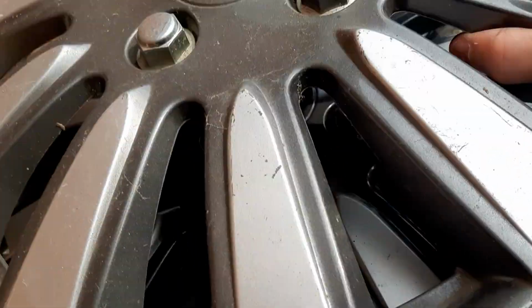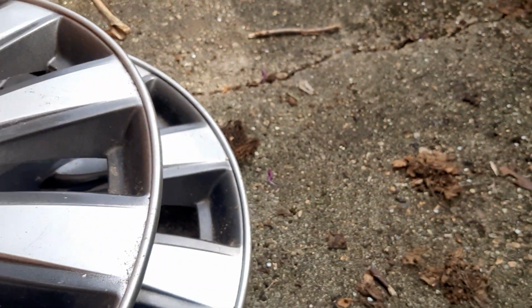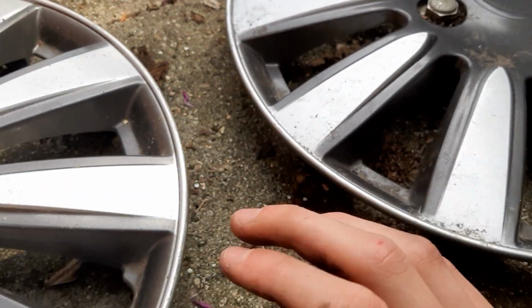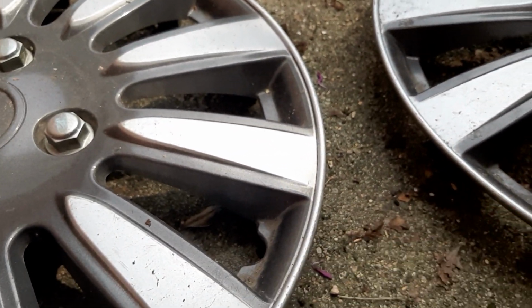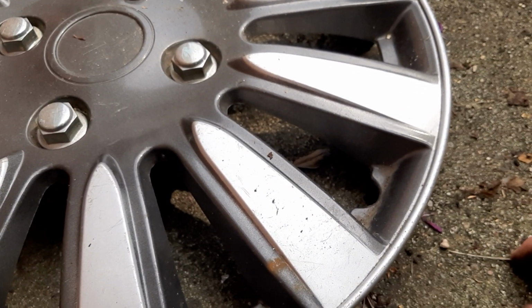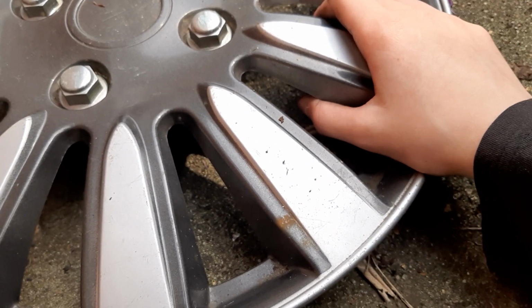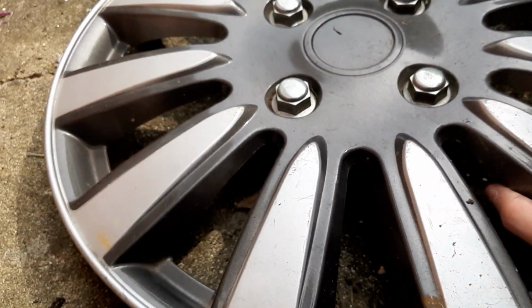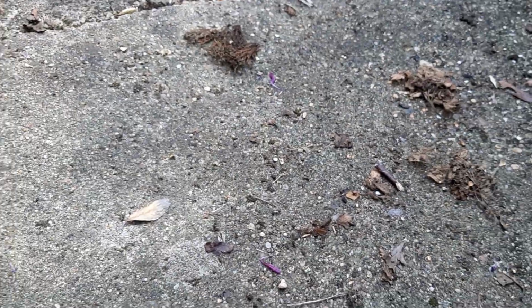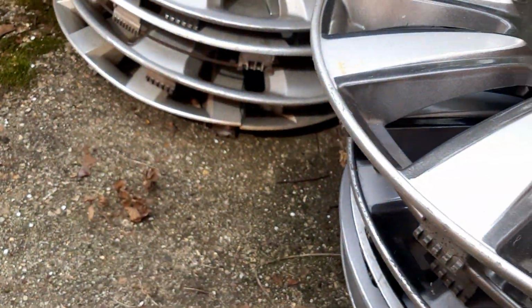I wouldn't mind having these on as a two-tone on my vehicle. These lot, they look really nice. They're really nice universals. That's why I'm keeping all three of them. I'm keeping every single one of these in good condition that I find. But apart from that, they don't look that great on vehicles. Some vehicles are okay. I saw one of these in a Mercedes C-Class, one of those family car Mercedes from the early 90s or early 2000s, and they look horrible on those vehicles.